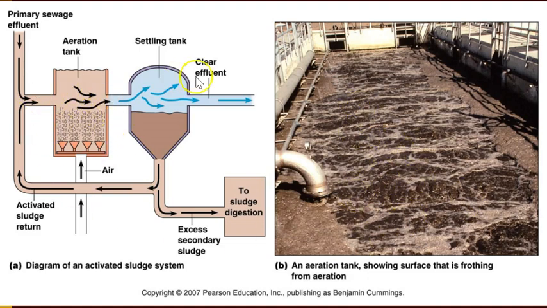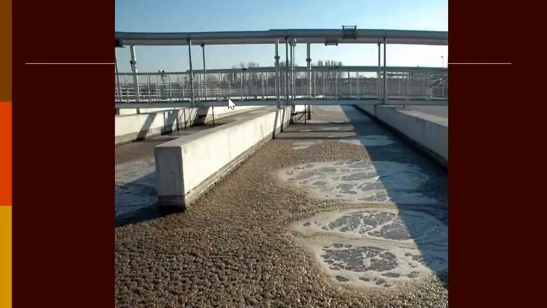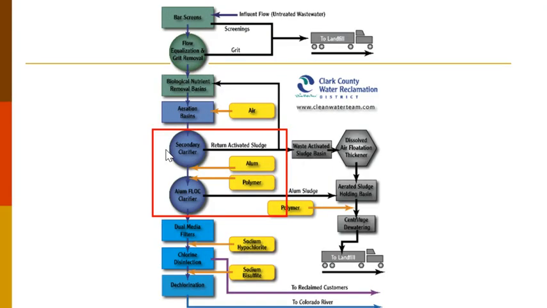Bacteria are doing their exciting work. Then you move into the settling tank. You get more sludge. That's going to have to be treated. And then your effluent, remember that's the discharge, is going to be clear, hopefully, and cleaner than it was before. And then you're going to send that along. And here's another lovely picture of it, but you can see the water's passing really slowly through this series of channels.